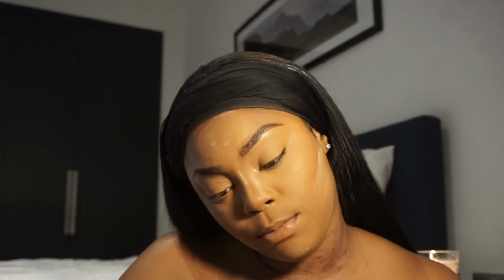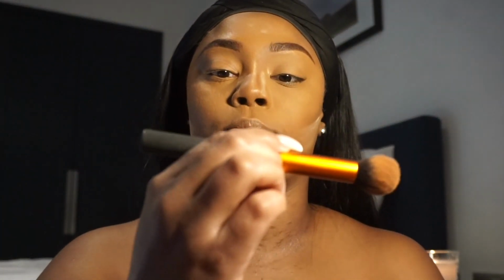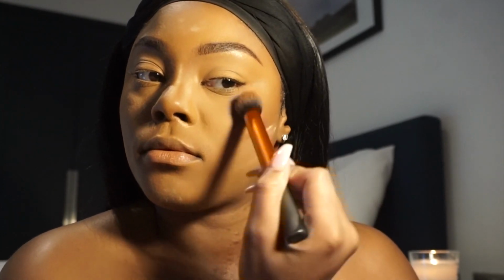Okay, and then last but not least, this is a bronzer, cinnamon sugar bronzer. It comes in this, and this is how it looks. I probably can use this bronzer. Let me actually see. So let's get right into it. We're not gonna drag this video out. Let me use my brush, which is a Real Techniques brush that I usually use to do my brows. I already low-key did my contour, but it smells like cinnamon. Okay. Alright. We coming through with something. So let's see what.